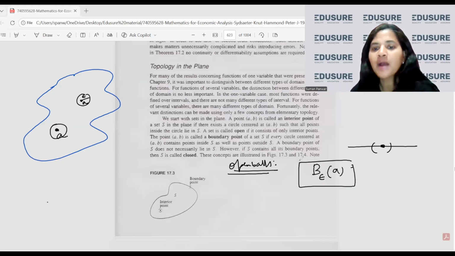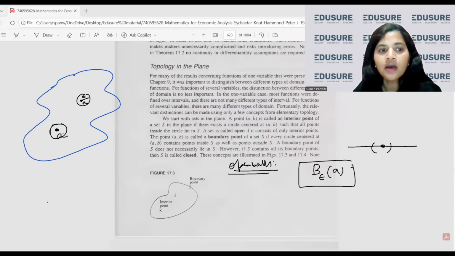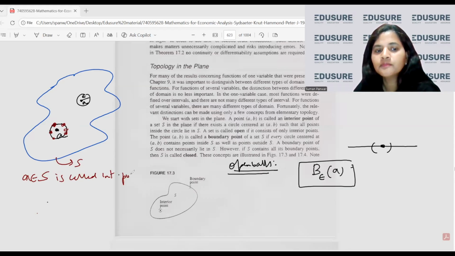Same concept. So यहाँ पर open sets क्या होती हैं? Balls, or they are open circles. I don't want closed circles. Okay, open circle means I just do not have the boundaries. So disk. Okay, now what do you mean by interior point? So A belonging to S, this is my set S, is called an interior point if there exists an open ball with radius epsilon centered at A that is strictly contained in S.